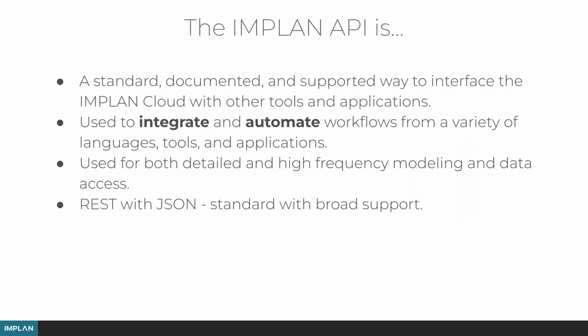So we built our API around these two standards. It is a standard and documented supported way to interact with the IMPLAN Cloud, where you can script all sorts of types of interactions, and we'll go through some of those in the demo. It's used to integrate and automate workflows from any different internet connected tool. And it can be used for both detailed as well as high frequency modeling, so calling simple models over many regions or many different event types. And we do support REST with JSON. So we wanted to stay standard and easy to support.